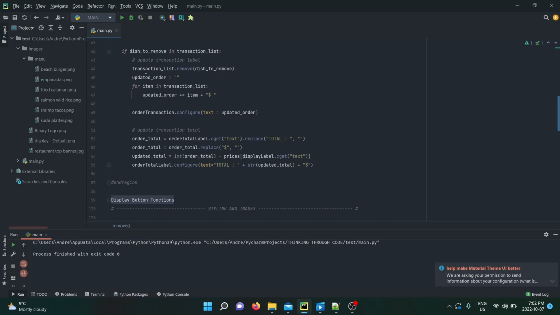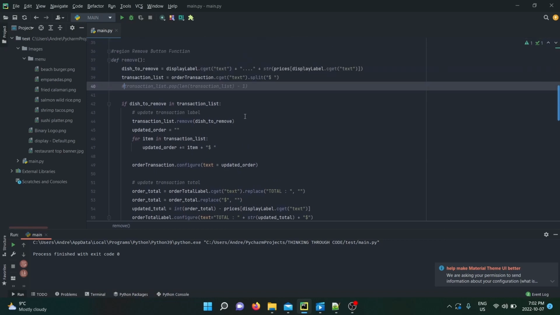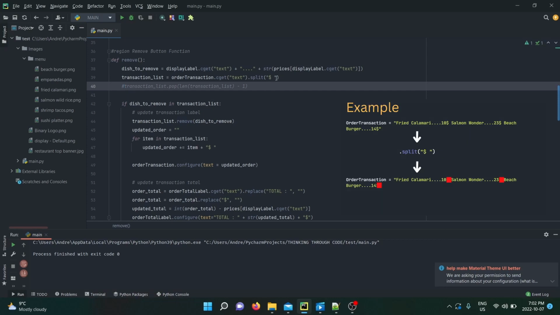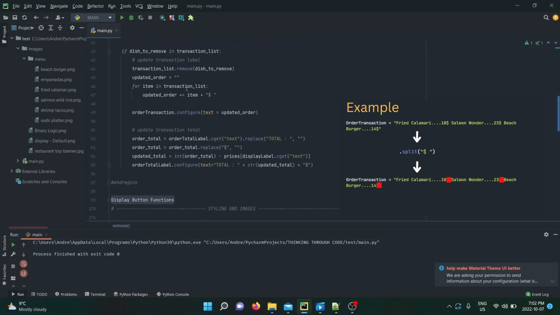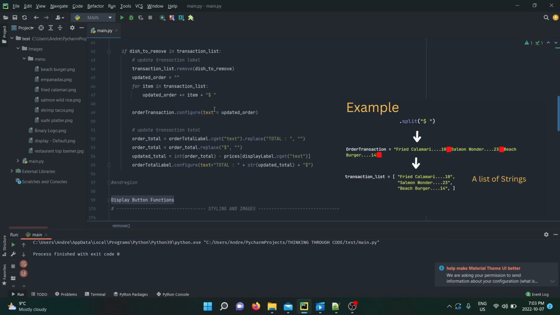All right. And now I'm creating another string, which is called updated order. This string is empty for now. For all the items in transaction list, I'm taking not only the item, so I'm looping through all the items that I created on this list, and then I'm adding the $ with the space. So here's the manipulation that we did here. At first, to create the list, we take everything out with the $ and the space. So we're splitting it all in there. But then afterwards, now that we removed everything, we're going to put everything back together so that we can put it in the transaction label. So we're adding the $ and the space. And then we take the order transaction configuration, and then we use our text and we put our updated order in there, and we're good as new.